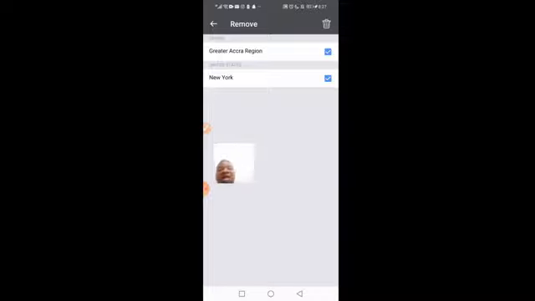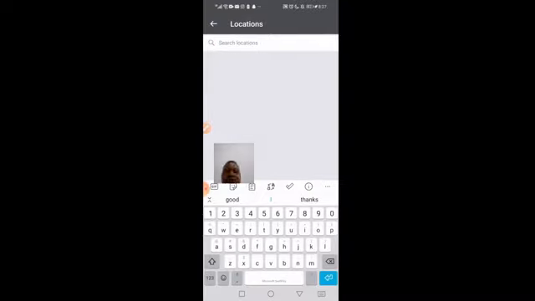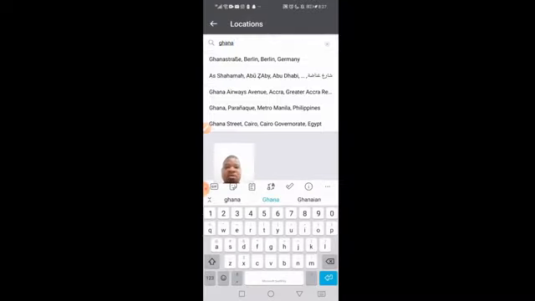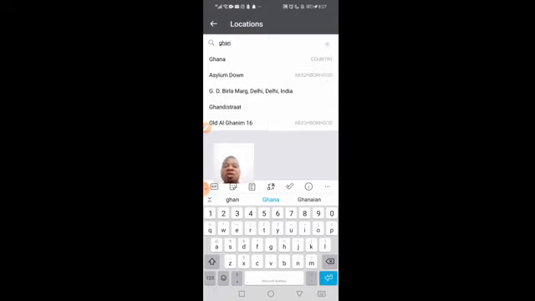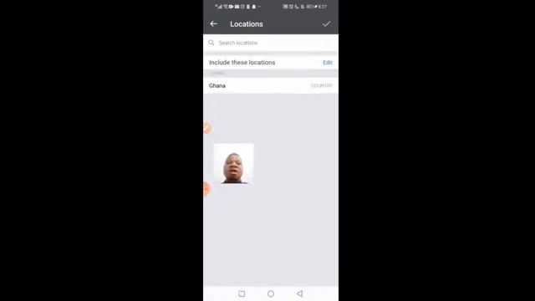If I want to select Ghana, Accra is within Ghana, so I cannot select Greater Accra and Ghana at the same time. So I have to remove Greater Accra from there. So for example, I'll click on delete and type, let's say, Ghana. So you see, when I type Ghana, Ghana is not appearing, so I can delete the A, it will now come, and then I'll select Ghana country and then mark it.